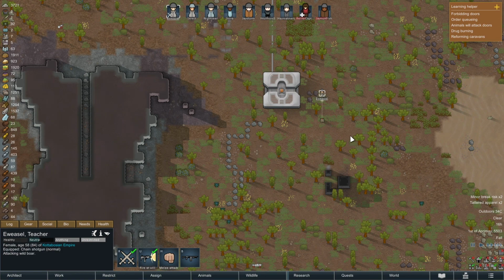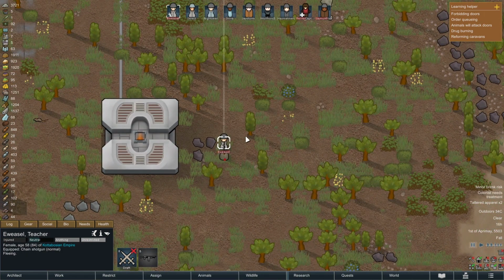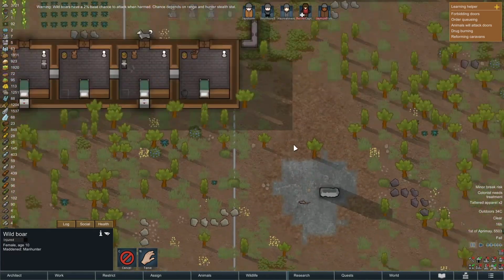Oh boy, that hit fast. Alright, there we go. First, can you not? Oh, it wasn't dead yet. Okay, there. Oh, it's okay. I thought it was dead when I saw the red. I thought that was blood.